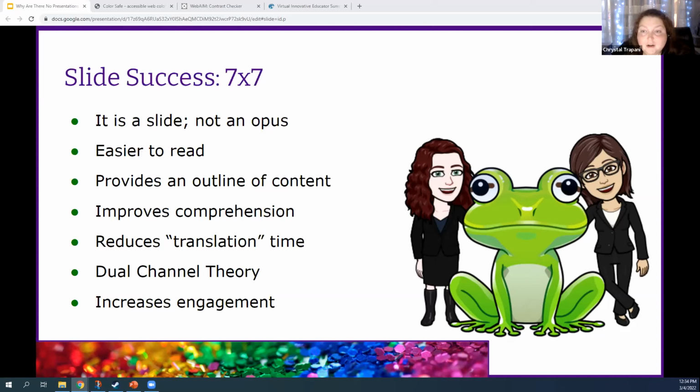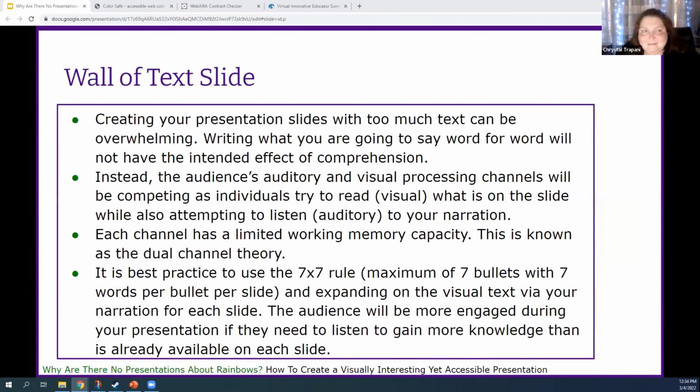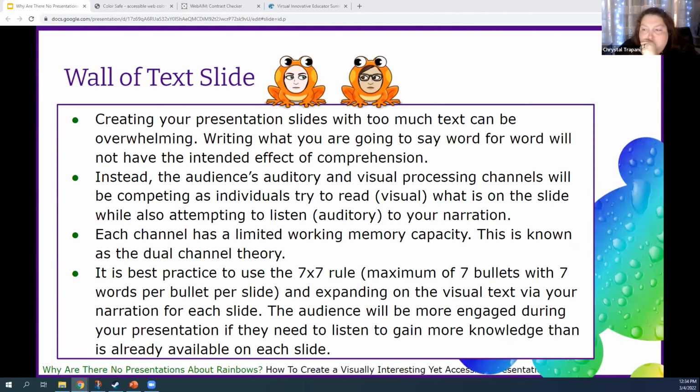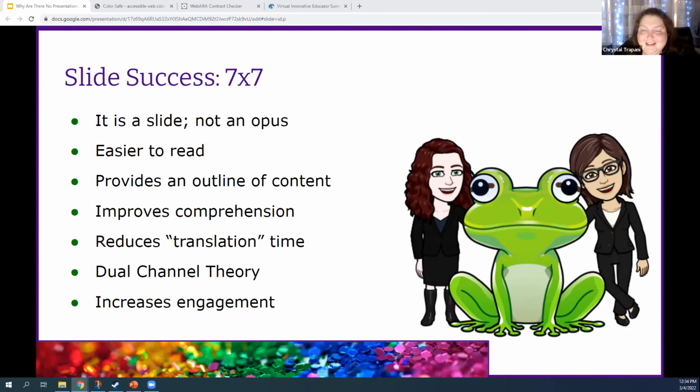Reading a paragraph off a slide is not how your students learn. It's not how you learn. Think about if you were in a meeting and somebody popped in a slide that looked like this. You wouldn't be listening to them at all. You would be reading the slide. You should not be looking to read your entire slide for a presentation. This slide is meant to reinforce and guide your presentation and never be a verbatim copy of your lecture.